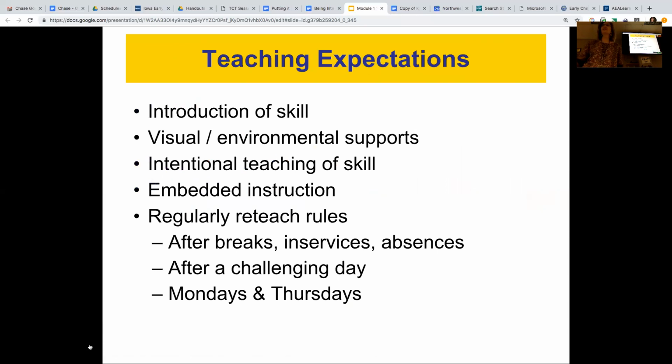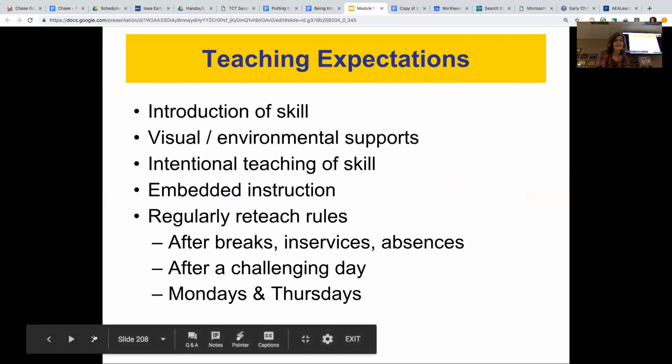How respectful to keep your hands to yourself. How responsible. When you guys picked up, that was showing me you were so responsible. Just teach it all the time. And like they say, after breaks, after absences, after a challenging day, on Mondays and Thursdays, and just whenever it works.